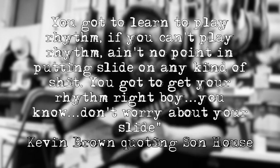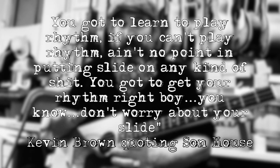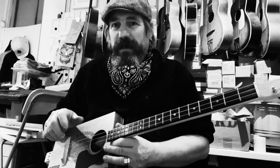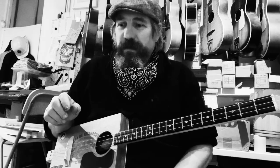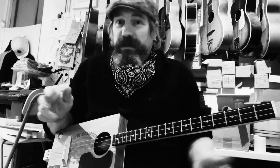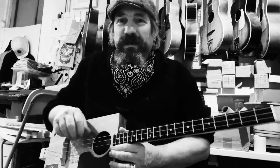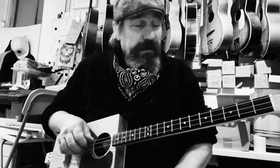And he went on to say, I think, that it also doesn't matter what you play, you need a song to hang it on. So the slide part of your playing really needs to have a solid foundation in rhythm. I'm not going to play like Son House, because I can't, but I was taught by Kevin Brown, who also learned from Son House, so it's about as direct as you can get to the old school style.